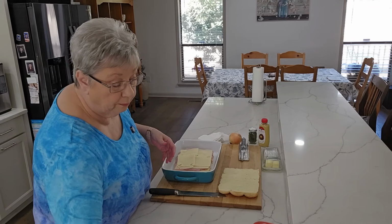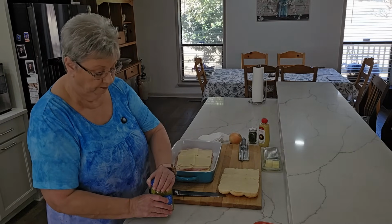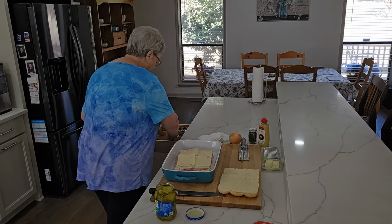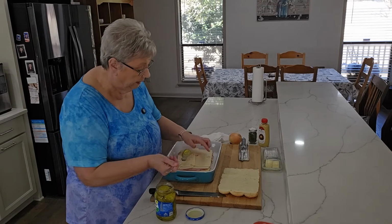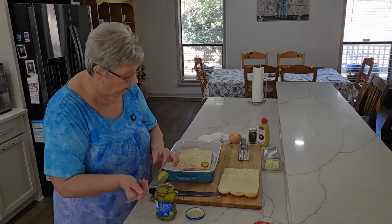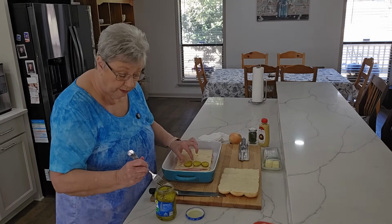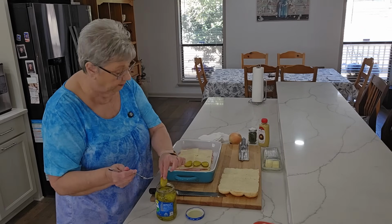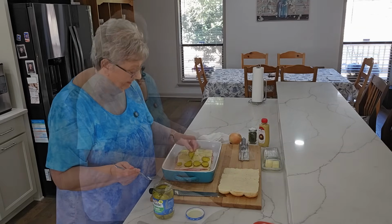Okay, now we've got some pickles. I'm using dill pickles. So we're going to put a pickle slice on each little individual roll. In fact, we might put 2. So let's just go across there. This is a Cuban slider, and it wouldn't be a Cuban slider without the pickles, right? All right, so let me get these pickles on there. I'll catch up with you in a second.